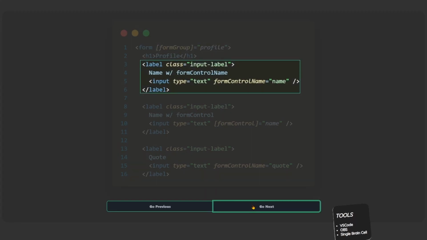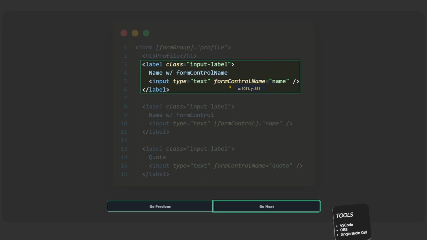The next item is the name control. This version is using the form control name binding. So what this does is it uses the context of the profile group to retrieve the name form control that is in this profile group. You can do it two ways.